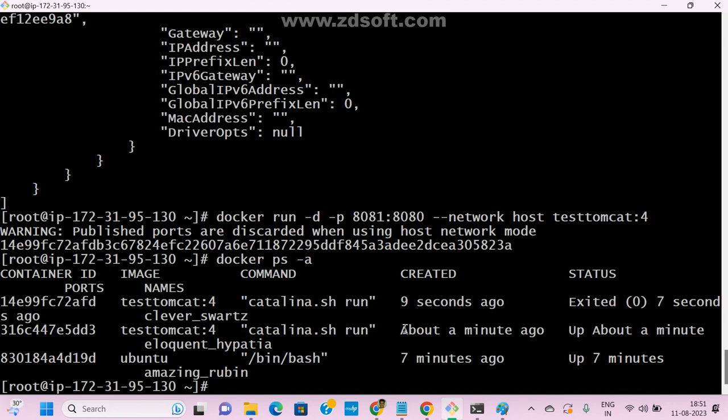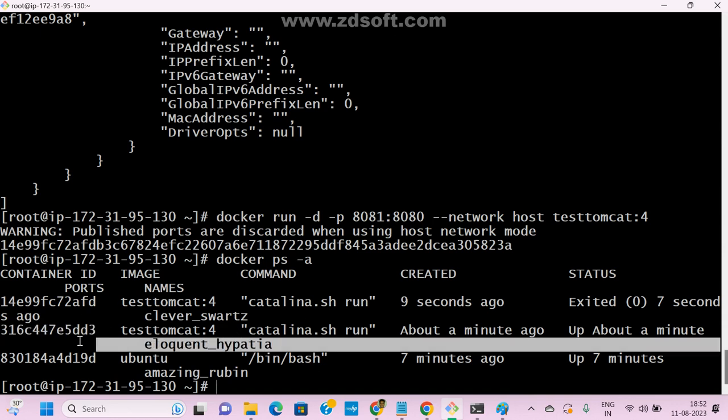Now this is the host network. It is running for some particular time period, some 1 hour, 2 hours, and I don't want to give access to customers. In that case, we can update to none. None means no one can access our server. The server is running, but we cannot access it. I hope you got it, right? Yes, sir. Okay, and in that case we mostly use the none network.